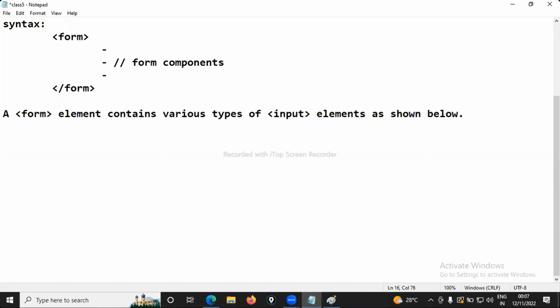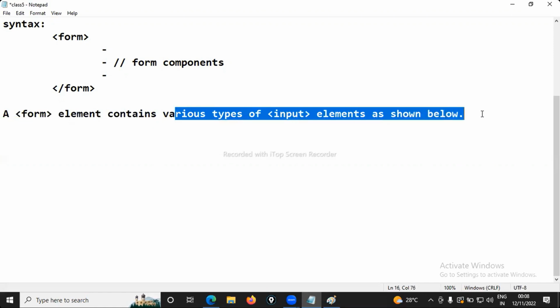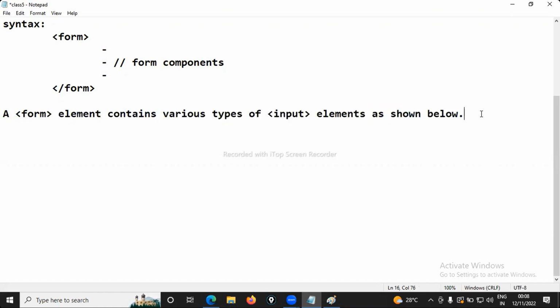The first component we are going to see is nothing but input components, means inside this form tag, more and more I want to declare input tags only. What I want to declare? Input tags. So I'm telling a form element contains various types of input elements as shown below.